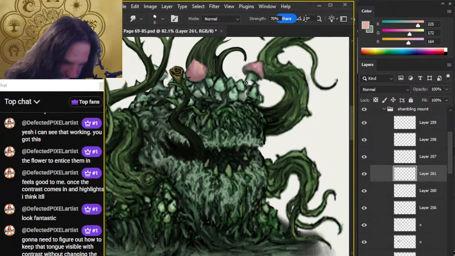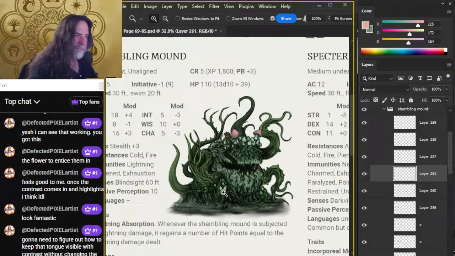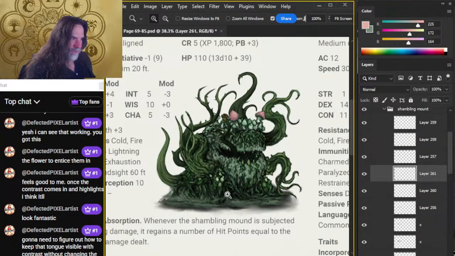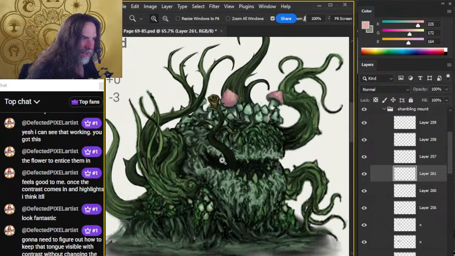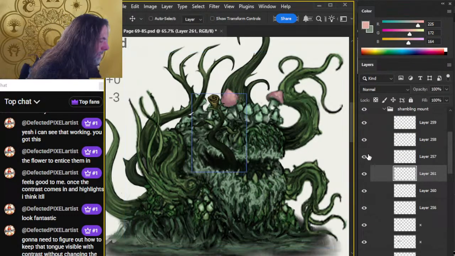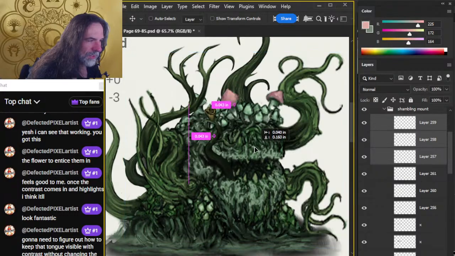What's up? How to keep that tongue visible with the contrast without changing the color palette too much. I think it's dark enough that it stands out. I don't know, maybe not. Maybe it's too crowded. Maybe what I actually need to do, hold on.